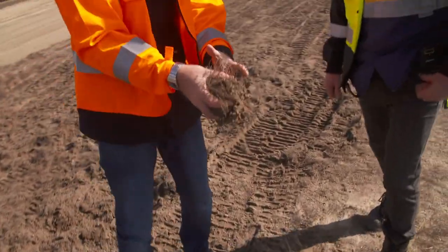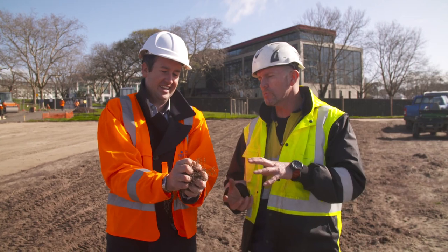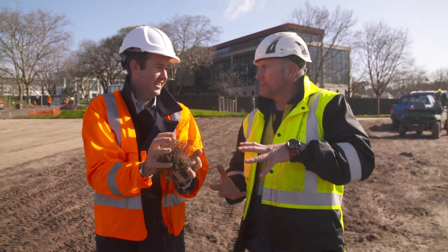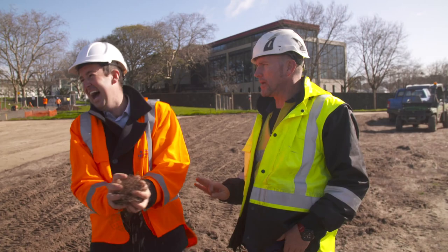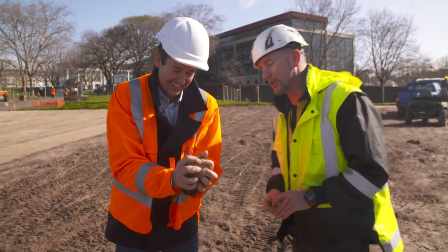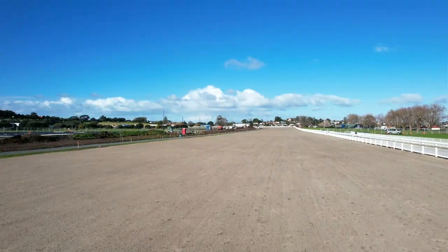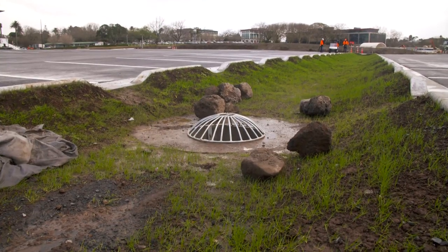It's called Strathia Turf and uses a synthetic mesh in the track's top layers. This is the magic ingredient — if I hold that together like that, it bounces back again. The sand will make it look quite compact, but if we had a truck parked out on here, within 12 hours it's just going to bring it back up again. There won't be any trucks parked out here — I probably won't drive on it myself. We didn't drive on the old track, and I'll be buggered if I'm going to let anyone drive on this one. It'll create a durable layer that'll bounce back quickly, while the sand underneath sends Auckland's monsoon rain down the drain.